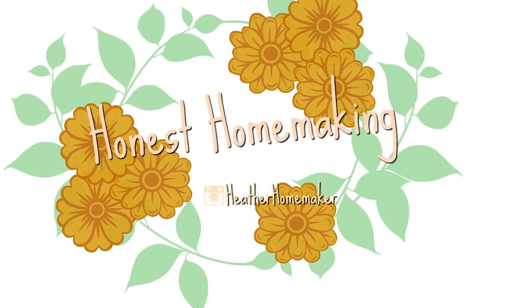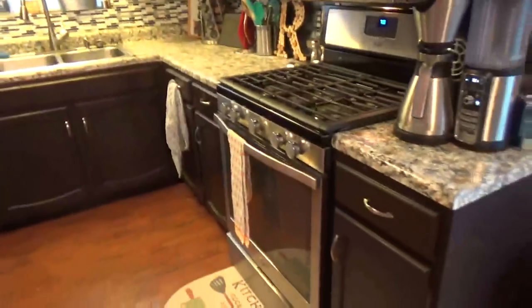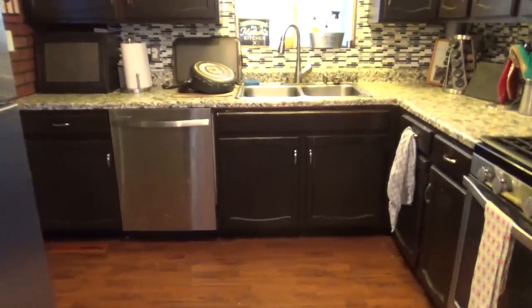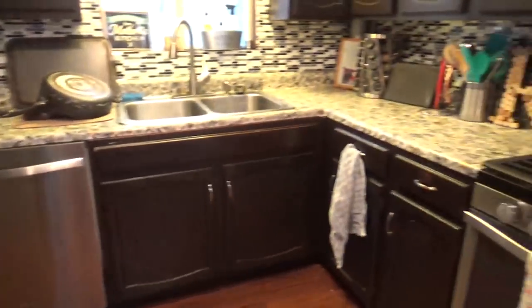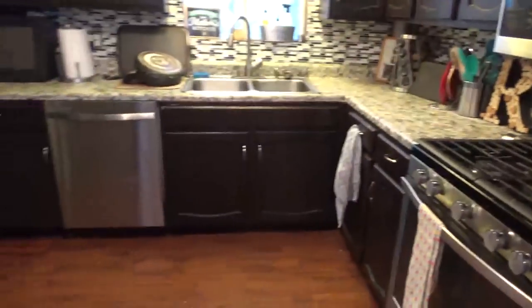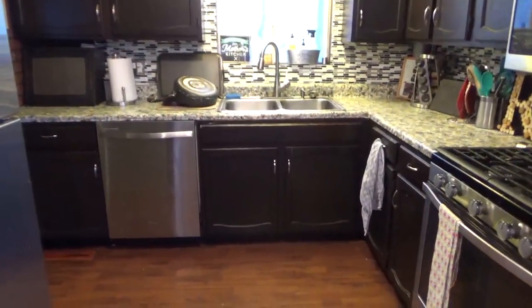And this week we are finally getting down to the scrubbing, nitty gritty cleaning of the kitchen. So as you can see, by a small miracle, my kitchen is still clean. I have some dishes to put away and of course the stove needs cleaned because that's real life right there. But it is mostly clean, which means we can actually clean.